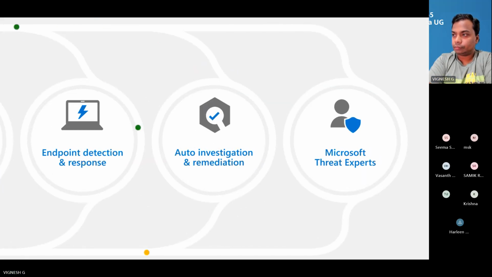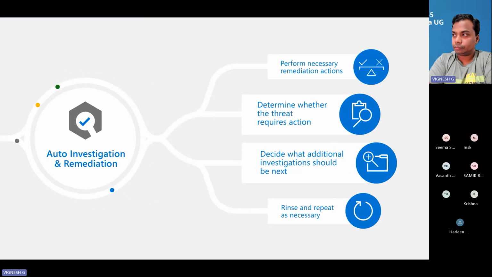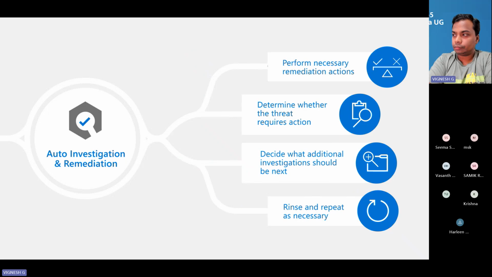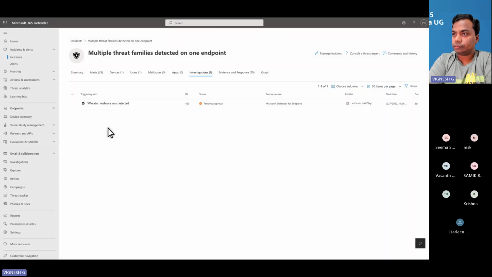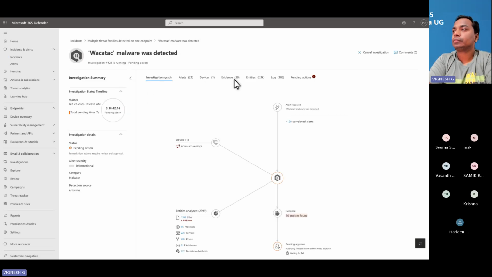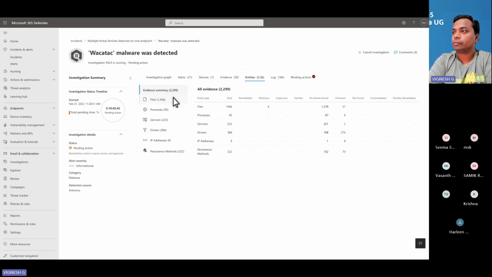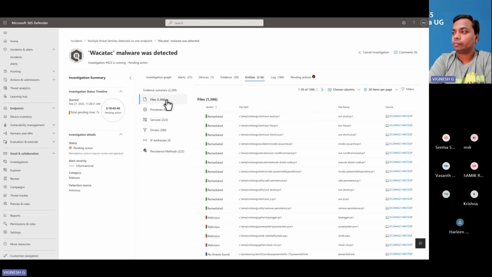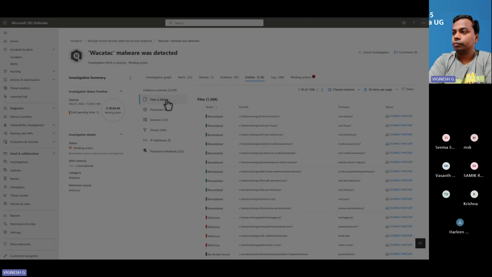Automation helps security teams go from alert to remediation at scale. The artificial intelligence built into Microsoft Defender for Endpoint uses inspection algorithms and processes that an analyst would use to automatically investigate and remediate threats. No break, no vacation, just high-quality investigations and remediations 24/7. Automated investigation and remediation is a huge win for security teams. They can go from an alert to remediation in just minutes at full scale. It significantly reduces the alerts they have to go after and they can focus on more sophisticated threats or high-value activities.